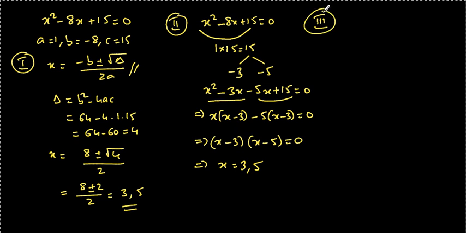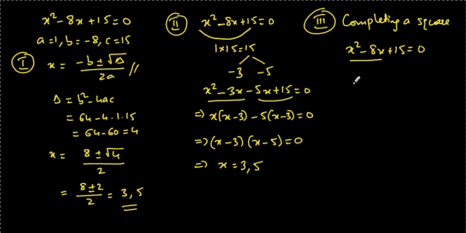The third method is basically completing a square. So what we do is we take the equation. Using these two terms, we generate a square. We can write these two terms as x² minus 2 into 4 into x. These are the form a² minus 2ab. So if I can supply b², this part would become a minus b whole square.